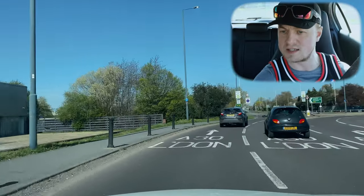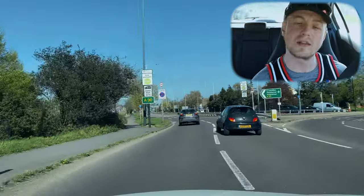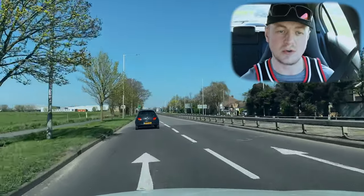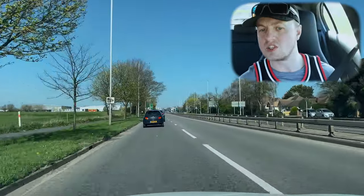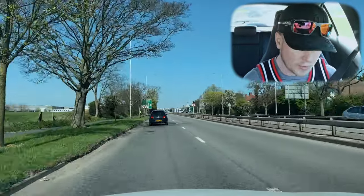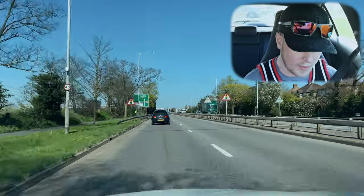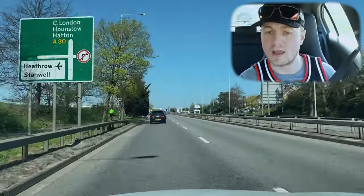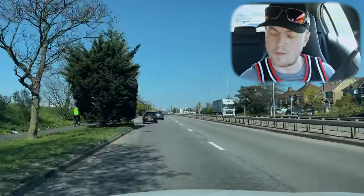Nice lane discipline, staying in between the lines, and we followed this left lane all the way around the roundabout, which is the safest lane to use. Now I'm looking for the speed changes. We've got the constant reminders here, 40 miles an hour. Okay, and now that we're on there, we're turning left at the traffic lights, please, Stig. So the traffic lights turn left.